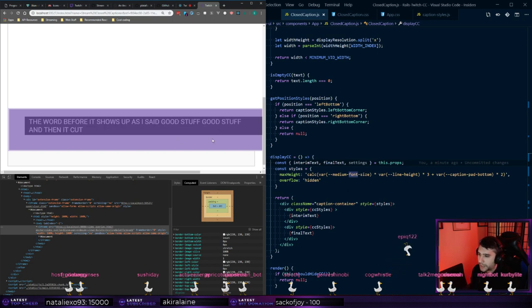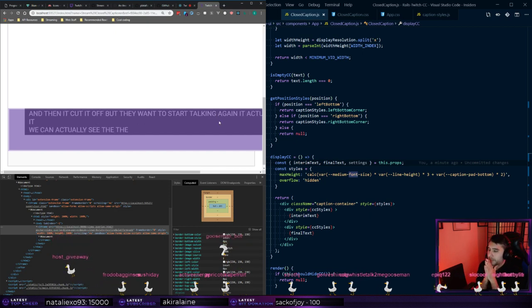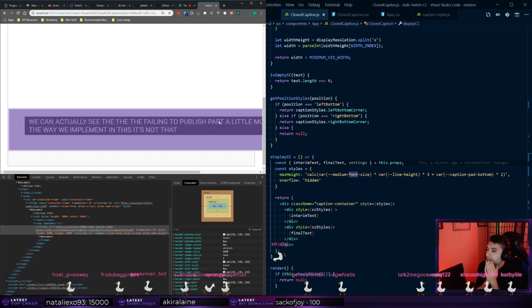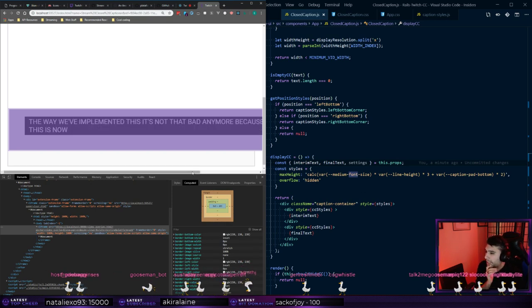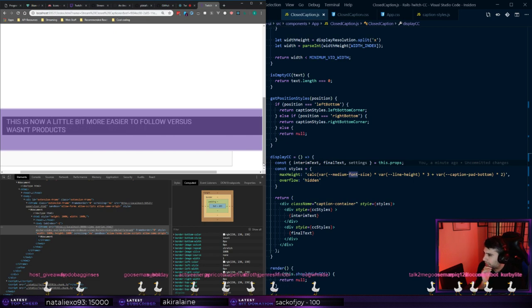And then it cut it off, but when I start talking again, it actually publishes it. So we can see the failing to publish part a little more clearly now. But the way we've implemented this, it's not that bad anymore because we queued it up. And this is now a little easier to follow compared to what it was in production right now.